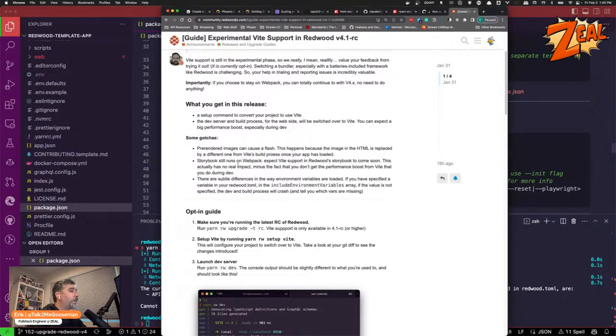This actually has no real impact, minus the fact that you don't get the performance boost of Vite that you do during dev. It's going to be interesting to see how they go about switching out Webpack in Storybook, because I think for the most part it's just baked in. So it'll be really cool to see them do that.